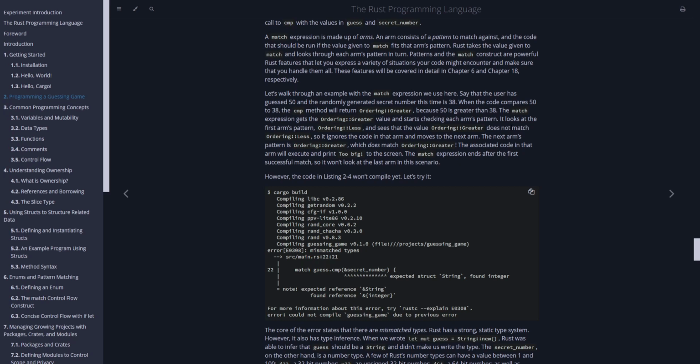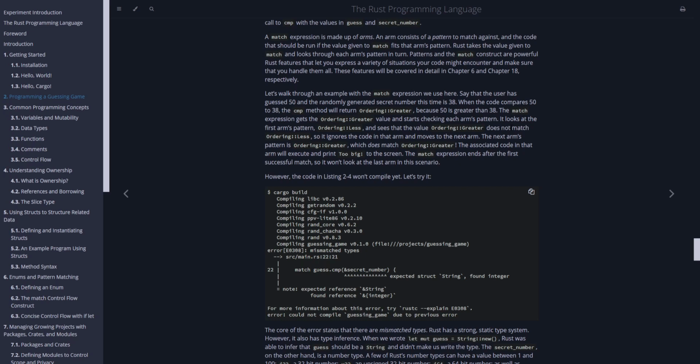The match expression gets the Ordering::Greater value and starts checking each arm's pattern. It looks at the first arm's pattern, Ordering::Less, and sees that the value Ordering::Greater does not match Ordering::Less. So it ignores the code in that arm and moves to the next arm.